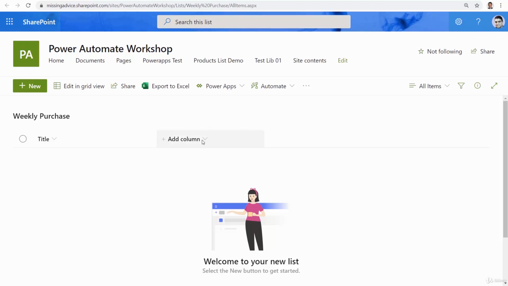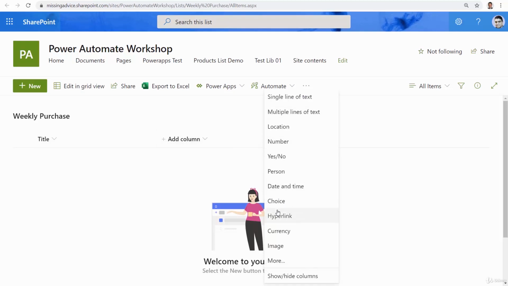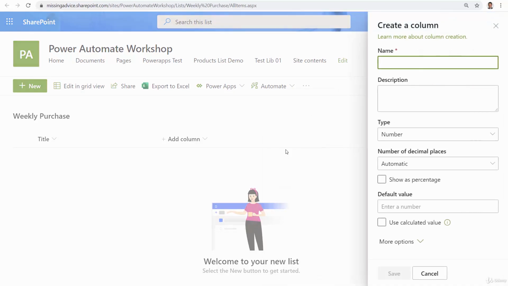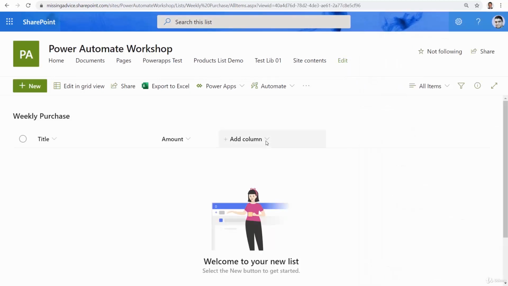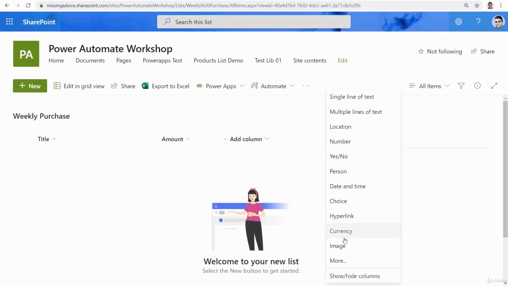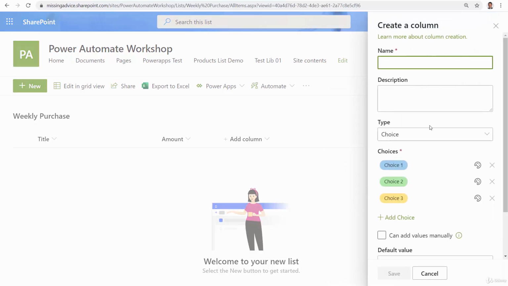I'm good with that. I need to add a number field called amount. And I click on save. And now I need to add a choice field. And I call it status.